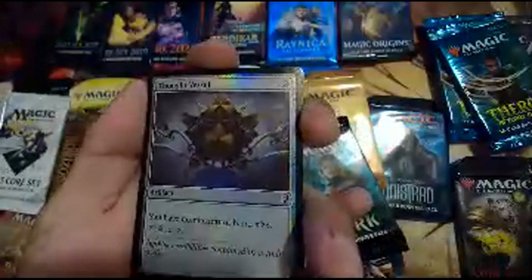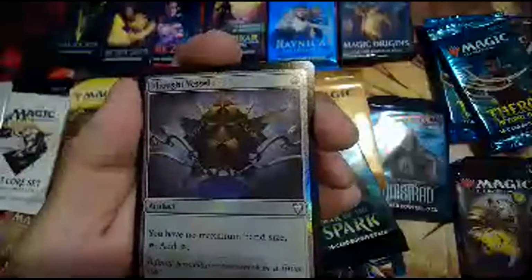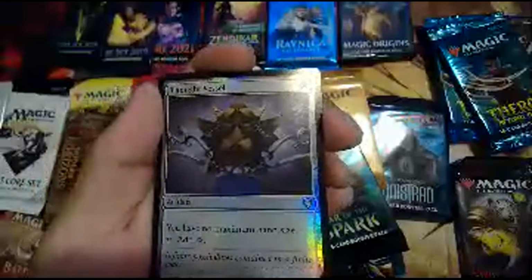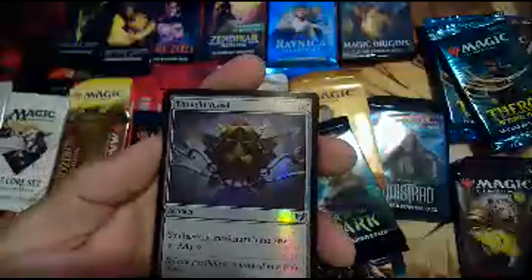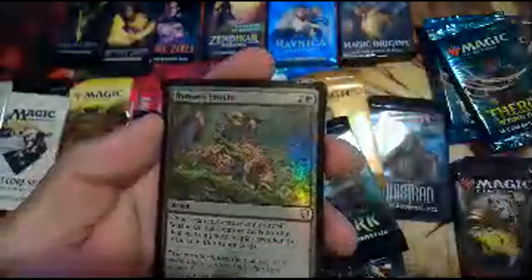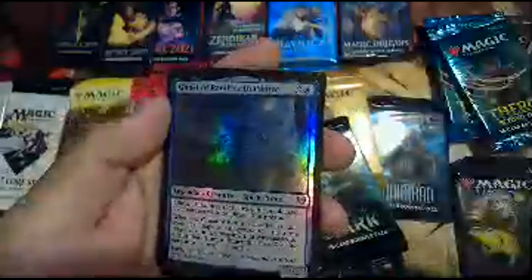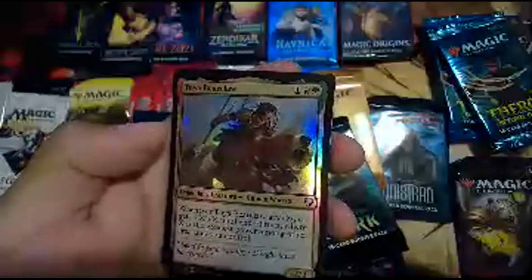Thought Vessel is a 2 colorless artifact. You have no maximum hand size, and then you could tap it to add a colorless mana. So it's ramp for that colorless mana, and with the other ability, if you find yourself with more than 7 cards, you won't be affected by the discard at the end of the phase. Pretty decent. I know it has some value in Commander. Hunter's Insight. Ghost of Ramirez DePietro. Tuya Bearclaw. Getting a lot of legendary creatures here. It's great.